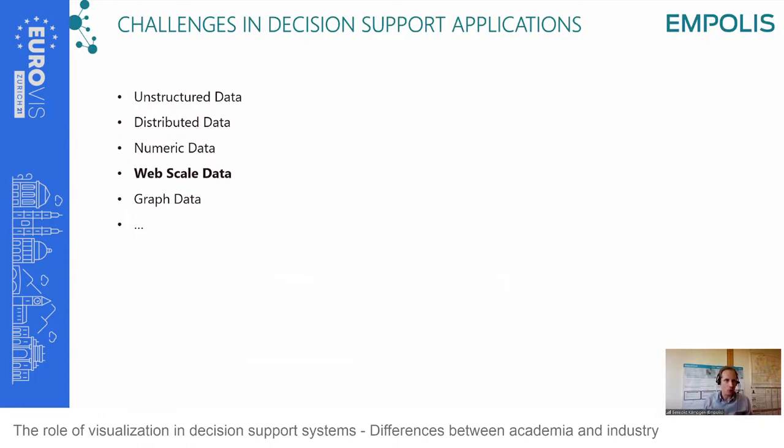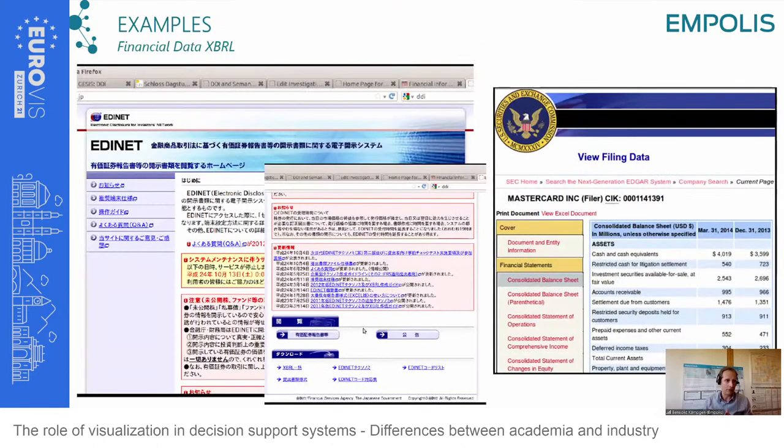Another challenge, web scale data. The data is getting larger and larger. And if we really look at the linked open data cloud, then we are at web scale data and we have to deal with it maybe a little bit differently. And it is also a challenge for interactive analysis. As an example, we have financial data that would allow us to actually get access to structured financial information, even though the page looks like this. For a European, quite a problem. But here you see XBRL. This is the structured representation of this financial data.